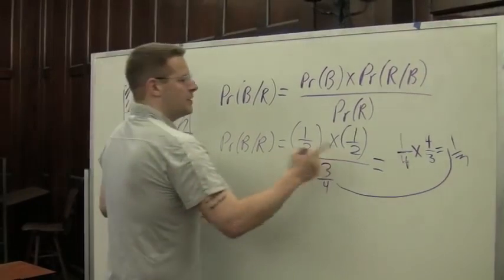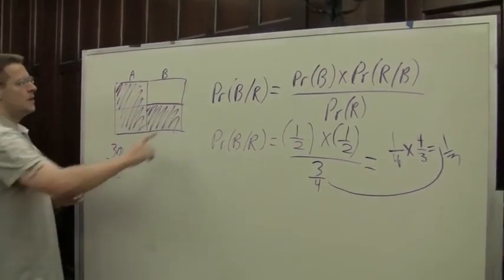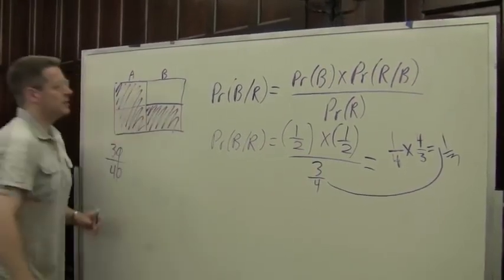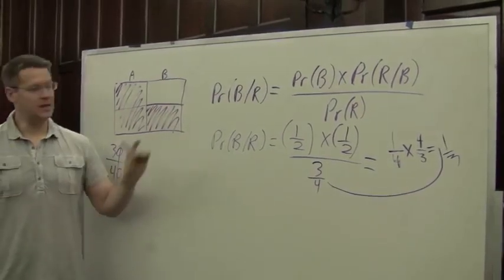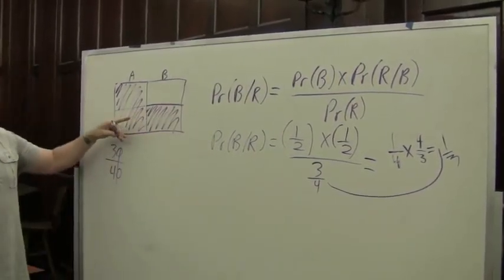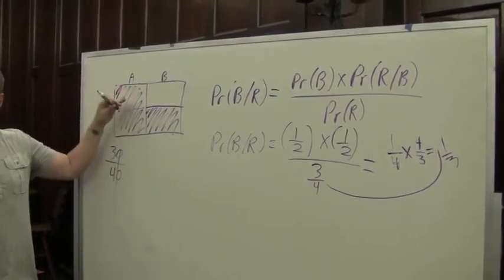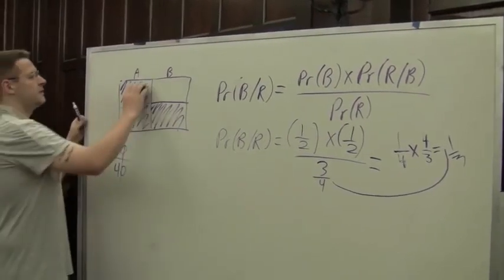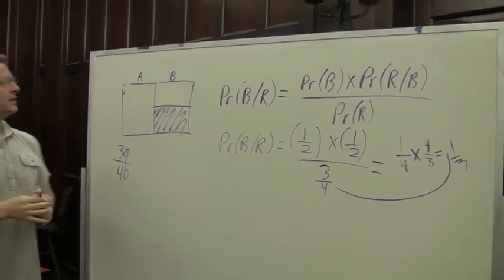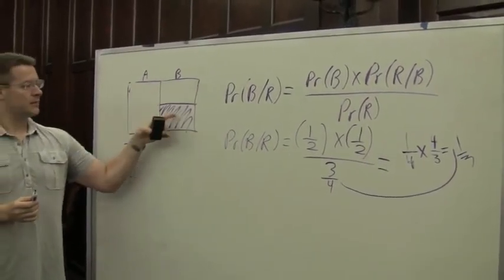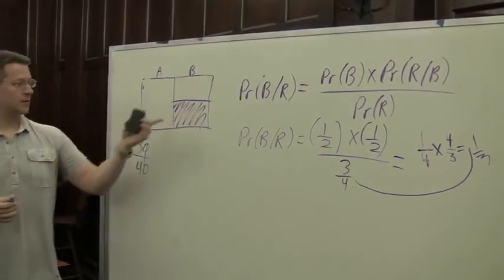So those certainly matter, but notice those aren't the only things that matter, because think about it. You chose a red gumball, and it lowered your confidence in B from 1/2 to 1/3. Why? Because getting a red gumball was more probable over here on A. So it also matters how probable the evidence is on other hypotheses. If there were no red gumballs over here in your A cup, then if you picked a red gumball, what would be the probability that you chose from B? 1. You would know.